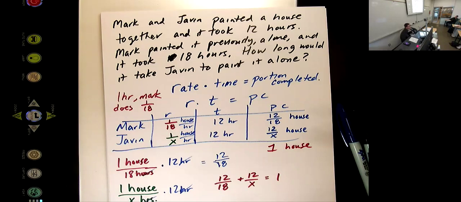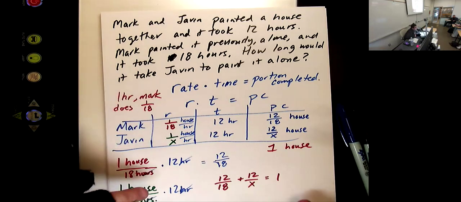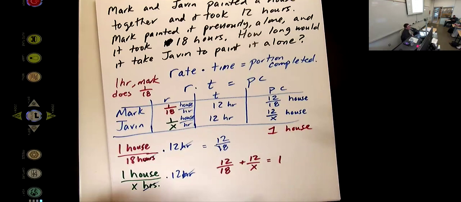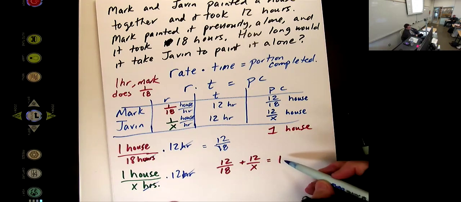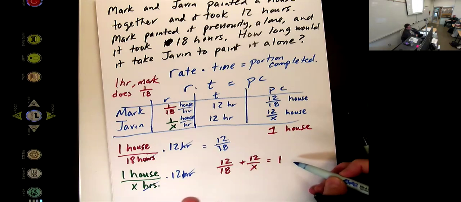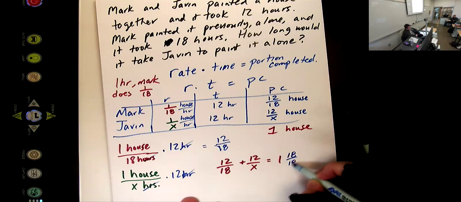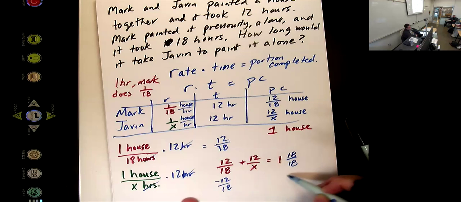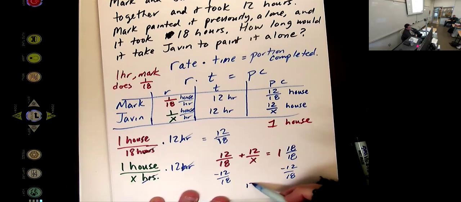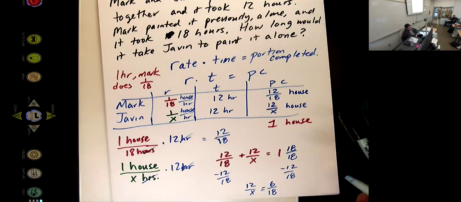So then, we know that the remaining amount from 12/18ths should be 6/18ths, because we already know the proportion Mark did. Yes, we could. Where you're going is actually one form of dealing with this. How much did you say was left over? It was 6/18, which you would actually get if I treat this as 18/18 and subtract 12/18 from both sides. I get 12/x equals 6/18.